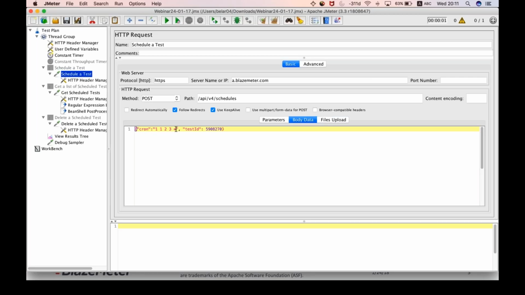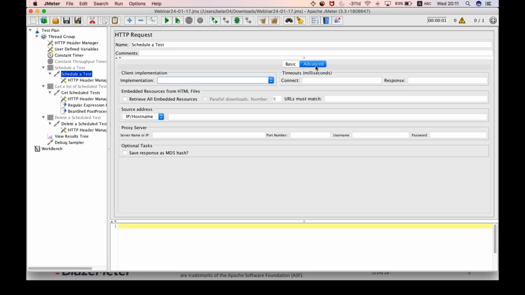And this is the cron setting that I want. Cron is a format for running scheduled jobs of different kinds. You can read more about what each one of those means, for example by searching for cron on Google, and it's a very popular format to use.